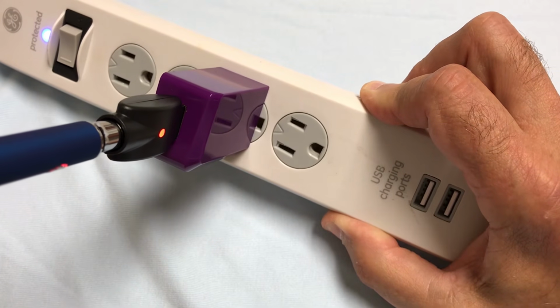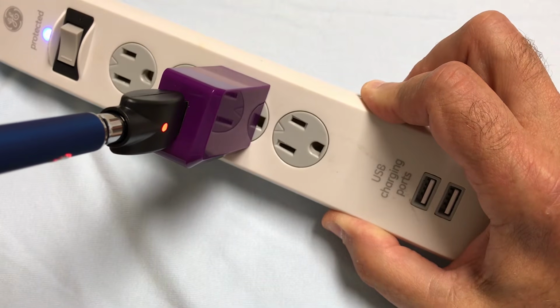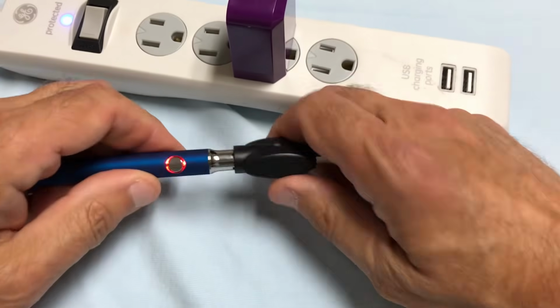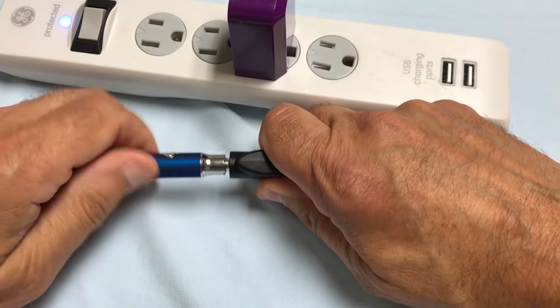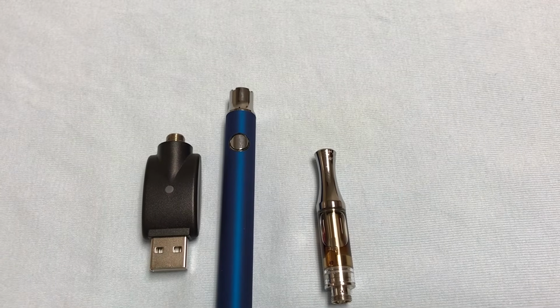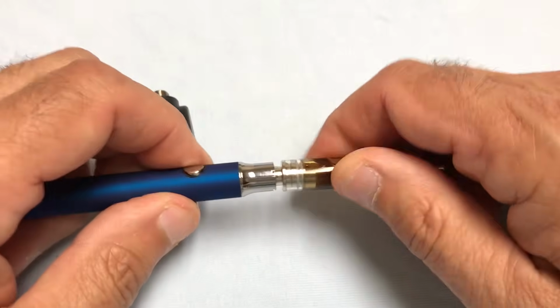I usually charge it a couple hours a week. You want to keep these lithium batteries up near the top, not near the bottom. And that's it for recharging. Once you're done with charging it, you simply remove the block, unscrew it, and plug it back into your cartridge. All done. So to recap, in order to use our vape, we're first going to connect up the 510 connector.